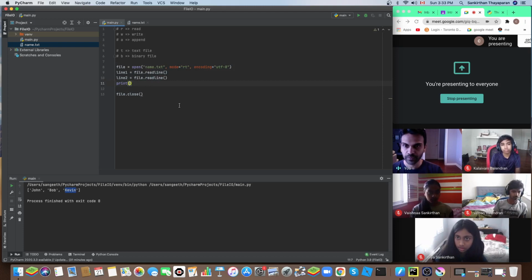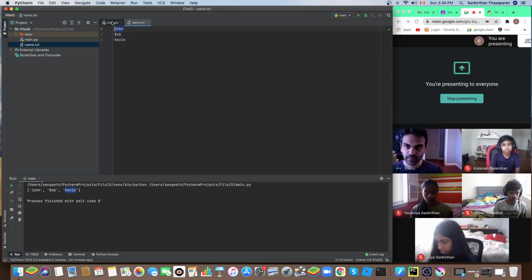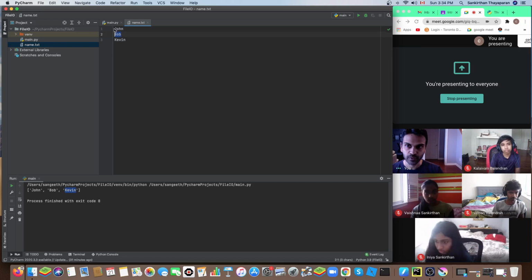So now if I print line 1, line 2, what do you think will happen? This readline will read me the first line, and the next readline will read the second line, and so on and so forth.